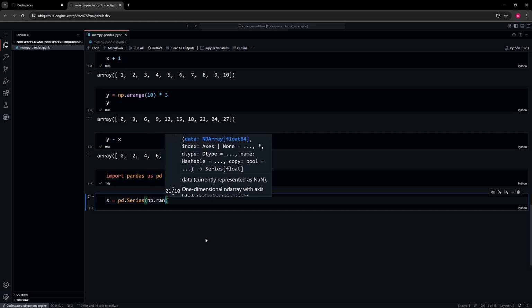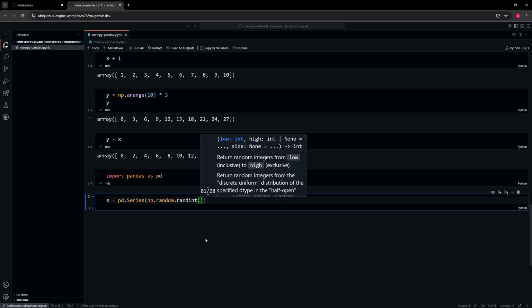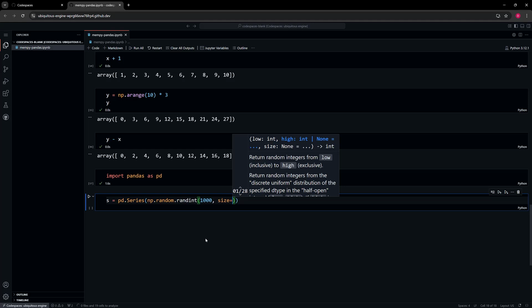I can say np.random.randint, and this will return an ndarray of random integers. In this case, 1,000 is going to be the highest value, exclusive rather. And then I'm also going to pass it a size keyword argument, which is going to be a tuple with the dimensions. So I'm just going to say 10.